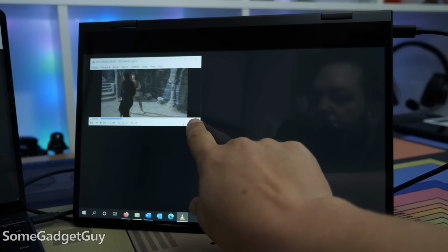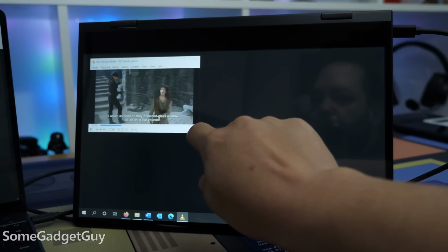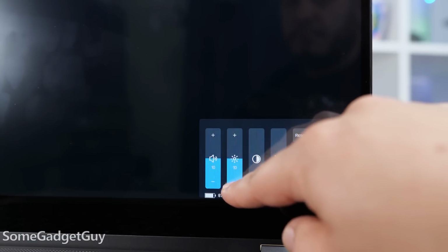1080p display here, full touch support on many premium tier smartphones and on Windows 10 computers. And this is a little bit brighter than some of the other docks that I've used in the past, which really helps when you try to take this hardware out on the go. A critical feature on this, the UPerfect has these little monitor controls. There's a gesture area, you swipe two fingers down, and you can dial in exactly the monitor settings that you'd want to use. This is really handy, and I don't think I've seen any other laptop dock style solution employ something like this.